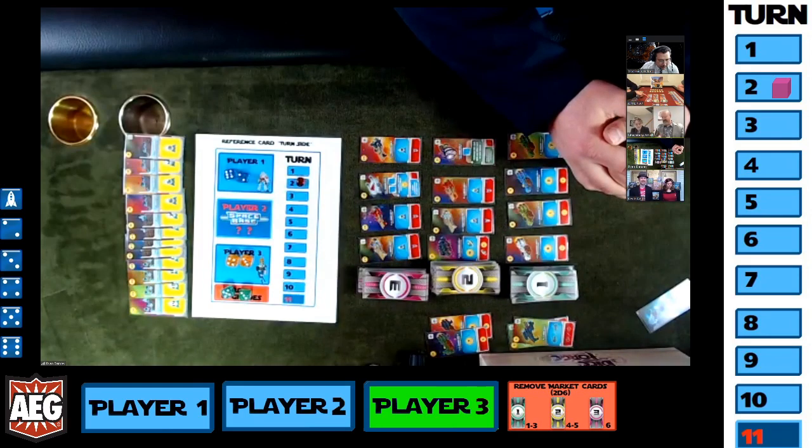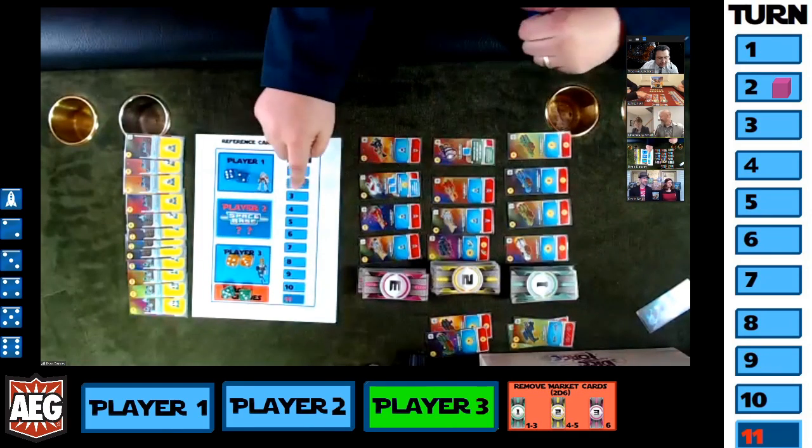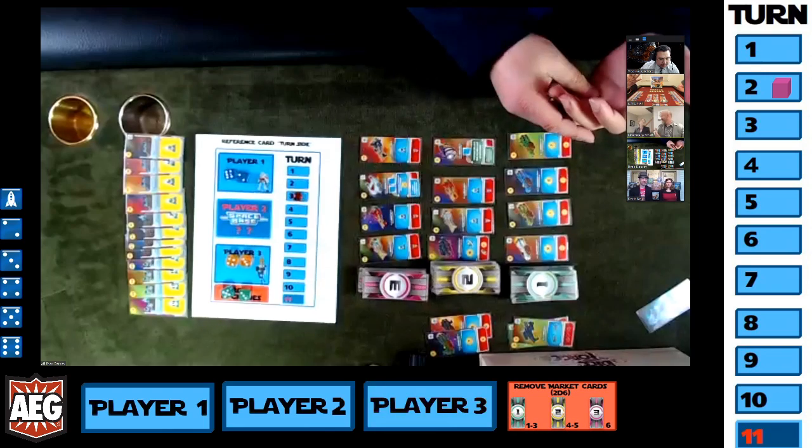That's all I need. All right, Vlad, are we good on the graphics? We're good on the graphics. Thank you. All right. I'm going to move the turn marker to player 3, turn 3.